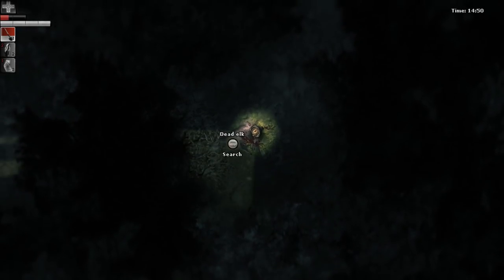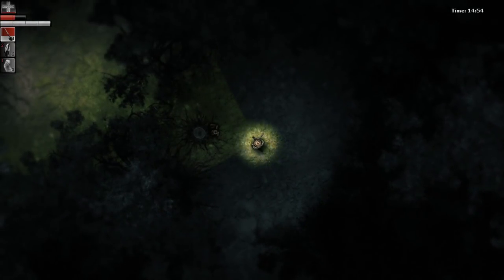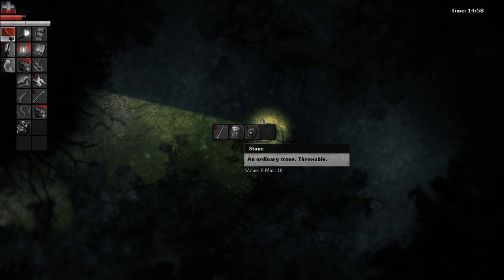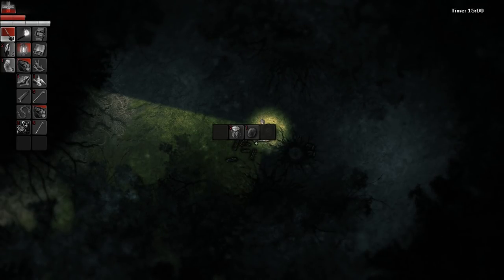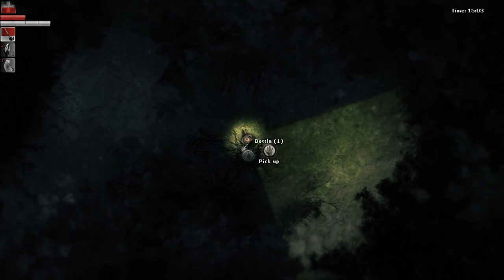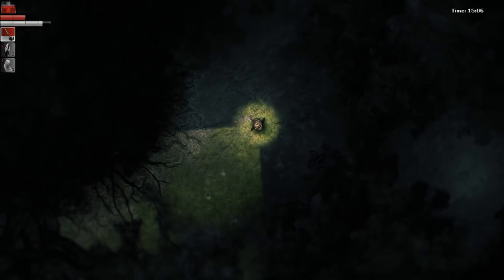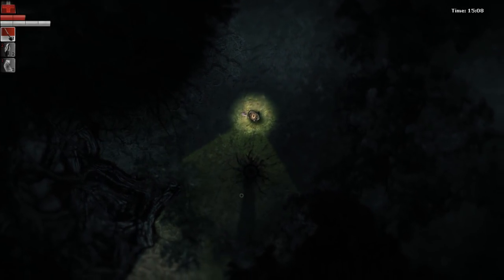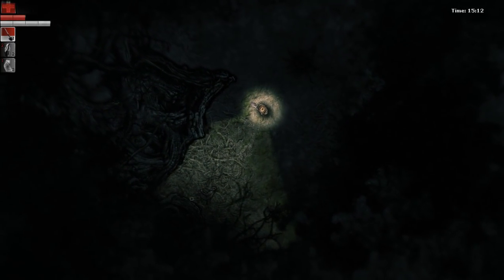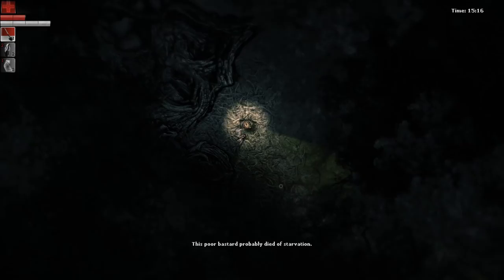Yeah, they're strong. That thing charged me a lot faster than I thought it would. I don't need wood. I've got plenty of wood. I need nails. Stone, that can stay. I'll take the bottle back for now. Christ. Bastard probably died of starvation.